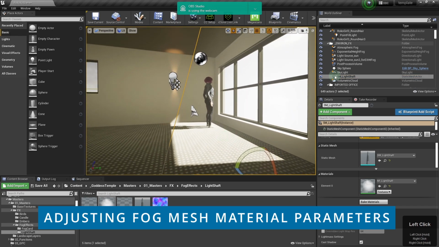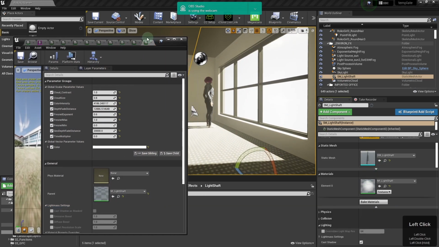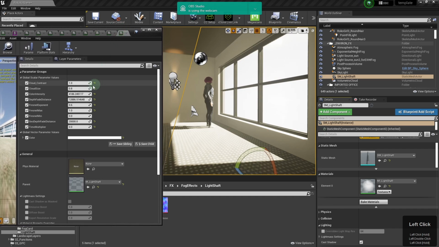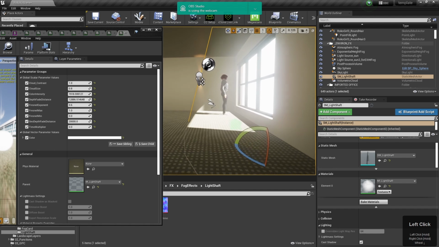At the moment I've got both Exponential Height Fog and this God ray on, and I'm just fiddling around with the different parameters to see what I can change.